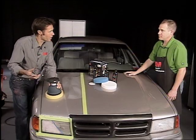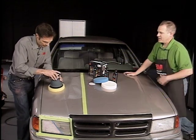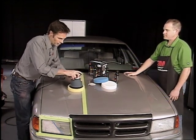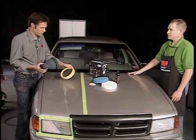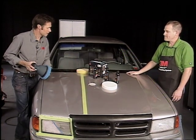It's just like an orbital sander that you'd use for sanding doors or baseboard trim. What's nice about that action is it's a very mild action in terms of a tool, so you don't have the risk of damaging your paint. It's just a matter of taking the pad off, putting the next one on, and wiping the surface before the next application.